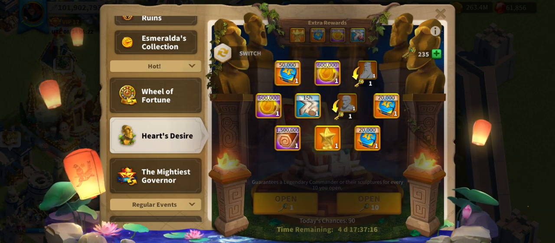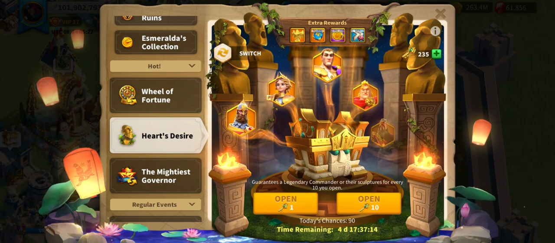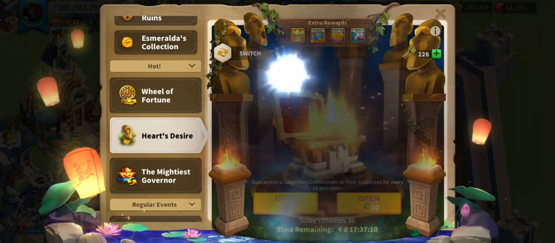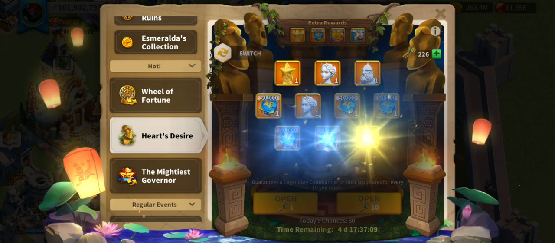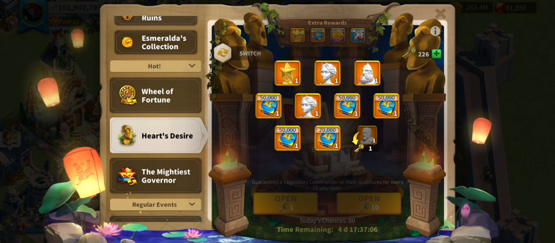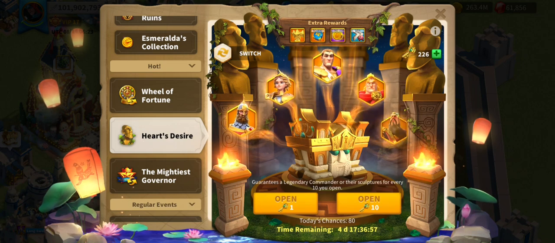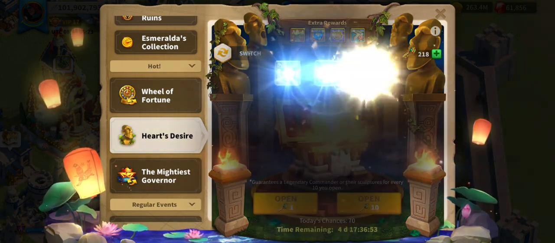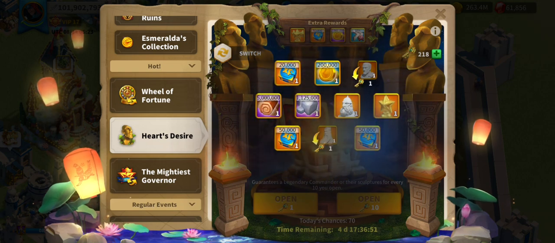Okay, so we've got 20% of keys back, otherwise known as 2 out of 10. Oh, 2 Joan, 1 Nevsky, 1 key back. That's really not awful at all. Yeah, we'll take that. There's other commanders I would have loved to add to the rotation, but I need to get a percentage of those keys recycled.